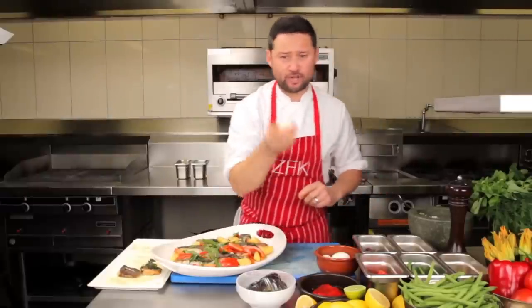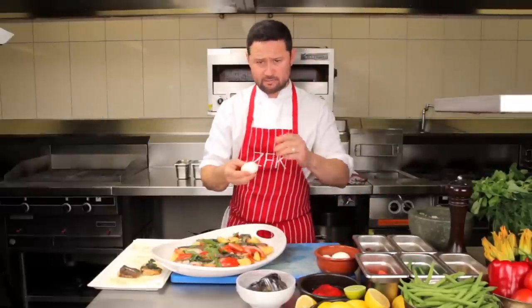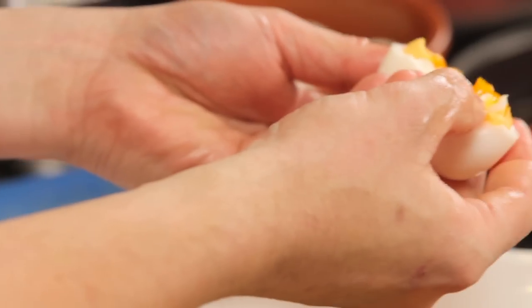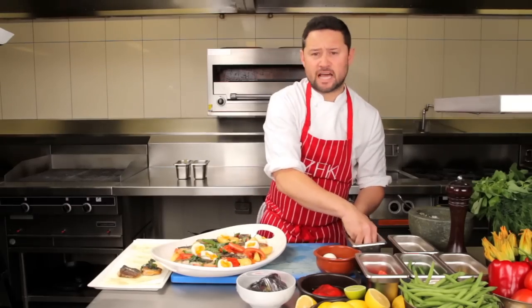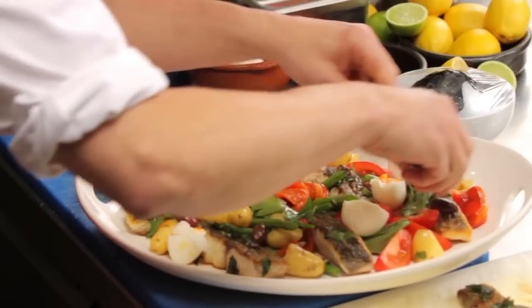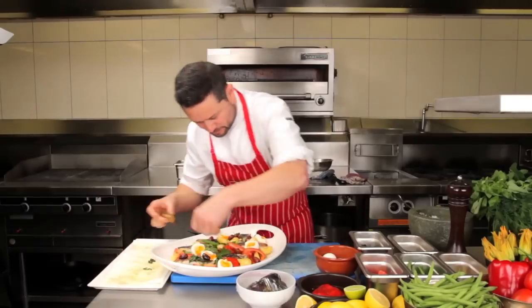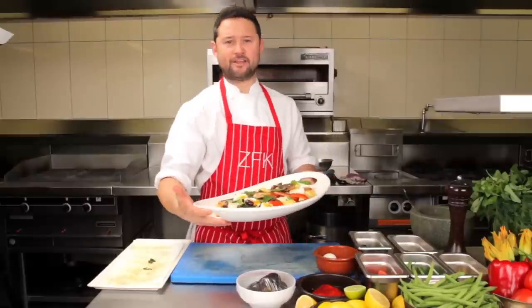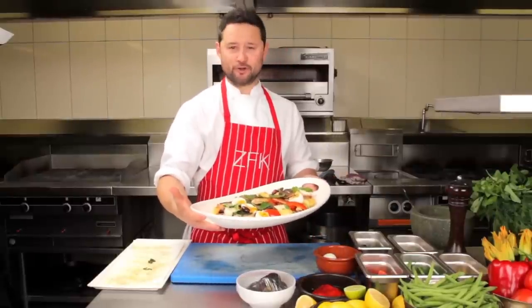And then I've got some soft-boiled eggs — five minutes in boiling water. I'm just going to crack them by hand, and look at that, they're just lush. Some olives — Kalamata olives. You can use green, but I like the Kalamata. Nice tang to them. Two-piece feed — just put a little bit of garnish on top. And there you have it: barramundi niçoise. Enough for the whole family. Beautiful.